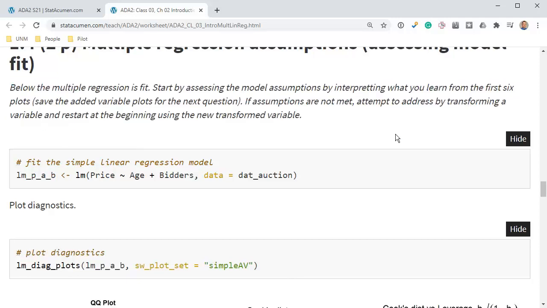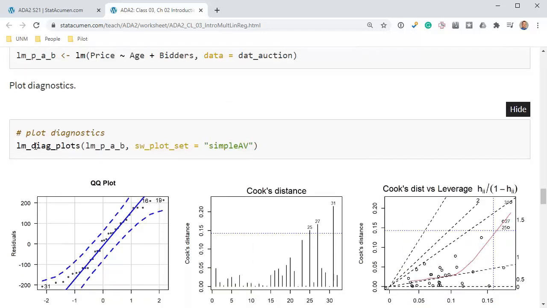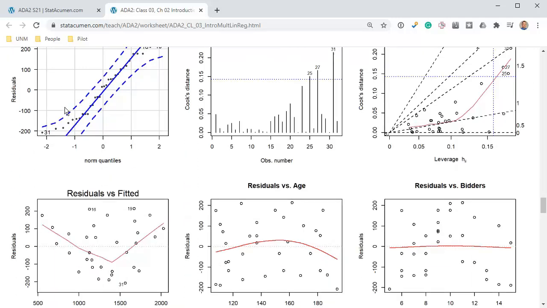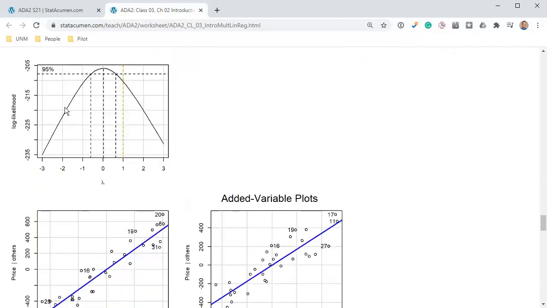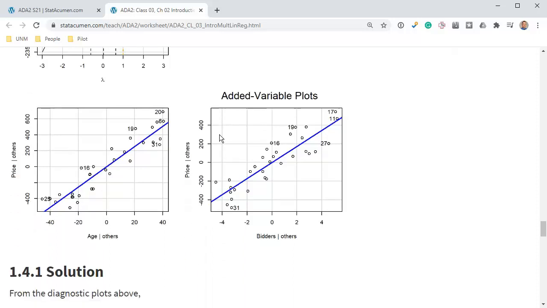Okay, so we fit the linear regression here and look at the diagnostic plots. This comes from that ADA functions.r, and we'll look at this more closely later, but all the model assumptions look pretty good. The only one that suggests any issue at all is this Box-Cox plot, where there seems to be a preferred transformation of the response variable of 0, which is a log transformation. But it turns out from the other plots that we can get away with not doing any transformation.